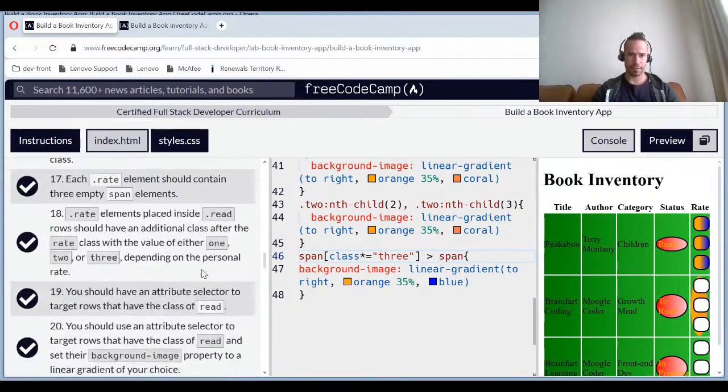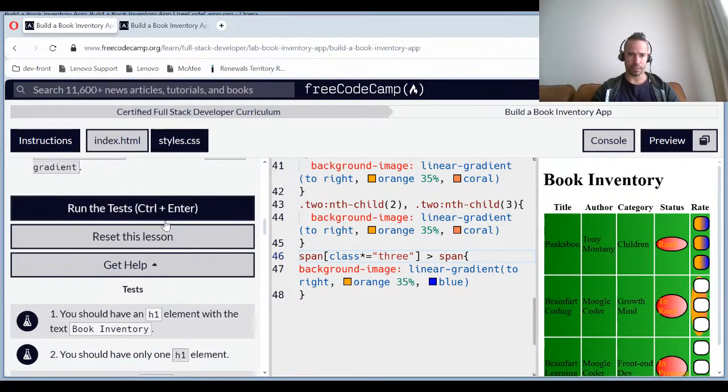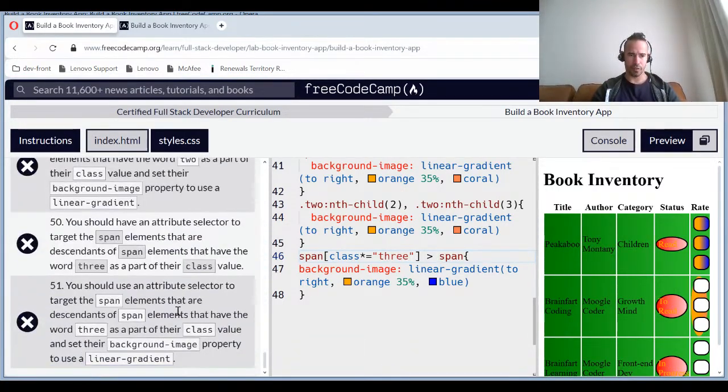Okay, this one didn't work, but I'm trying to see something. Obviously it works here, but what if I do this? It works. So that one works too.